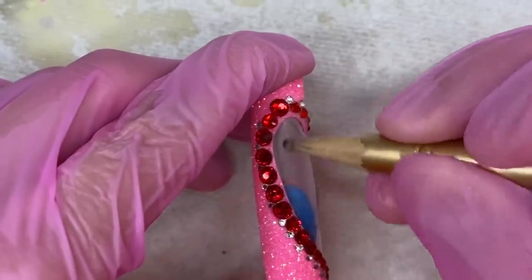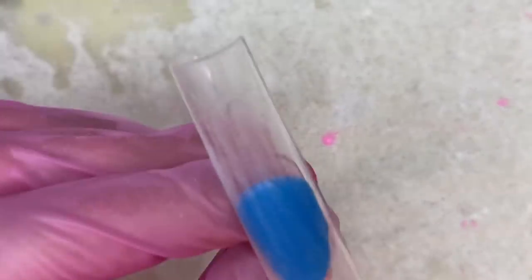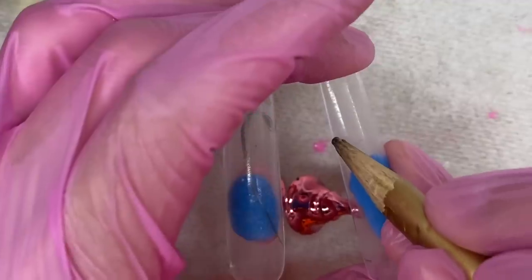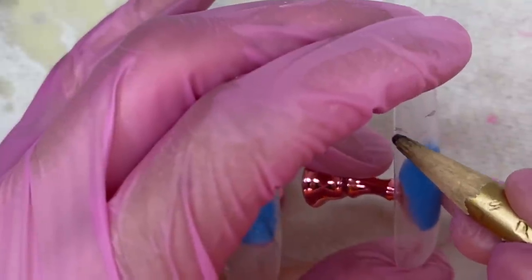Do you think this will work? It did! What the heck? I am going to do this heart. It ends right here, right? And it starts right there. Highest point is here. Okay, let's try and draw it out.